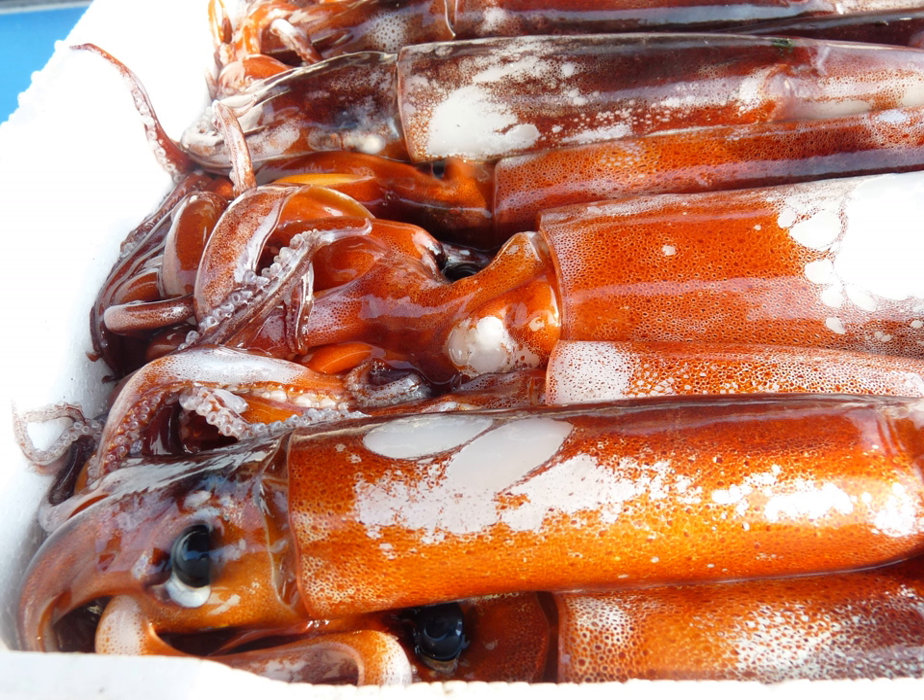In the Philippines, squid is cooked as adobong pusit, squid in adobo sauce, along with the ink, imparting a tangy flavor, especially with fresh chilies. Battered squid, also sold as a popular deep-fried street food called calamares, is served with alioli, mayonnaise or chili vinegar. Squid is also grilled on charcoal, brushed with a soy sauce-based marinade, and stuffed with tomato and onions.